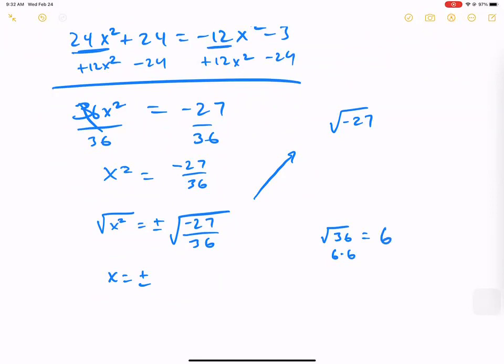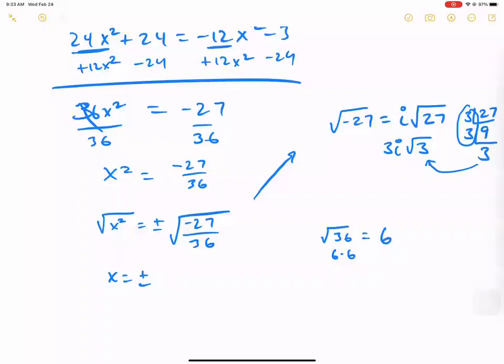But on top, we see we have a negative. So let's get rid of the negative first. So I would write the imaginary number first out. And then go back and take the square root of 27. 27, I can divide it by 3. Leaves me 9, because 9 times 3 is 27. And then we have 3 and 3. Now remember, we're looking for square roots, so looking for pairs. We do have a pair. 3i square root of 3. Whatever is left over, we have to write on the inside of that square root. If there's multiple things, we multiply them back together again.